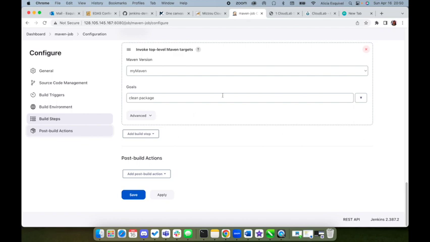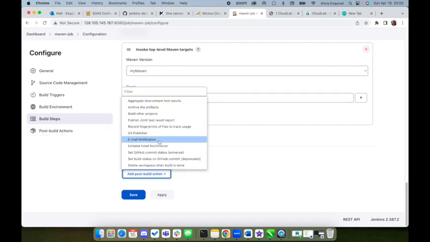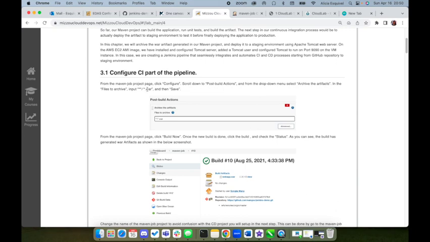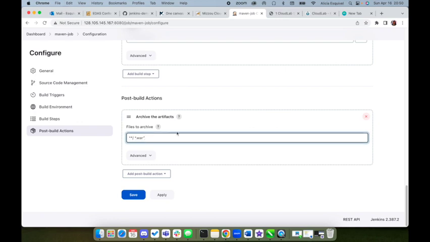and here we are going to find all the files that end with that WAR, and that's what we're going to put here. So we don't have to have a space here, so if you put a space, it's not going to find anything.